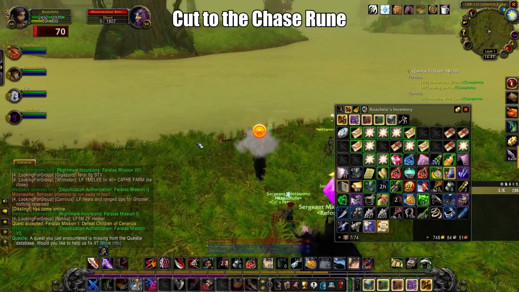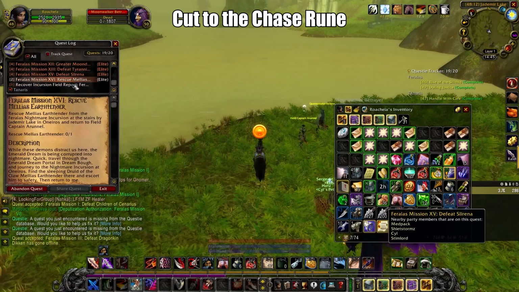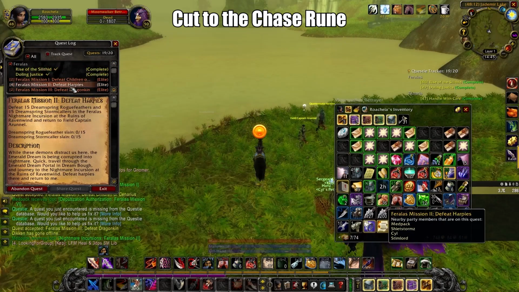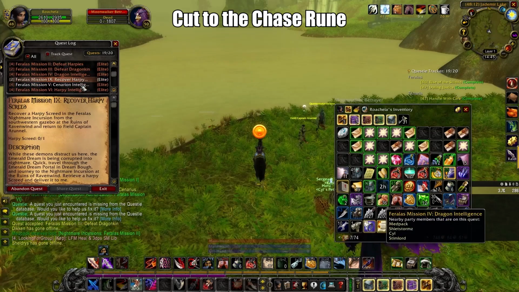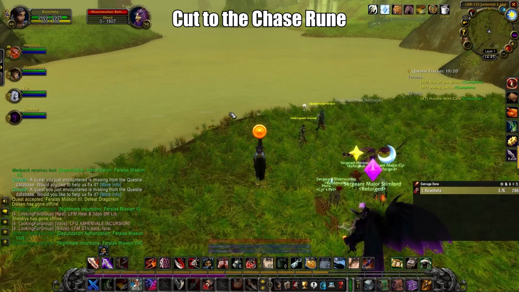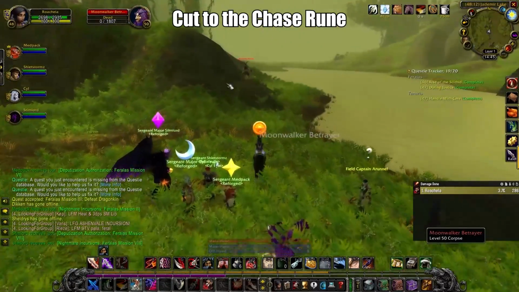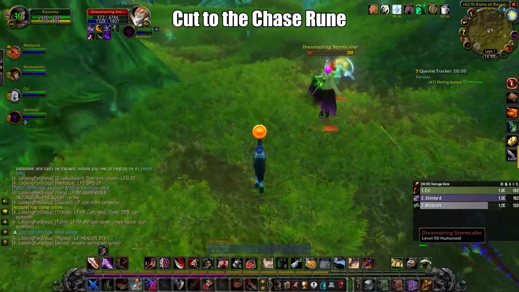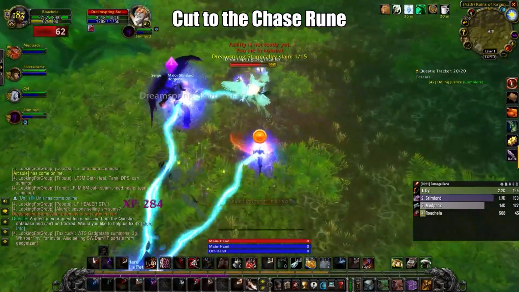As a human with 10% increased reputation, it took me 2 full runs of Feralas Emerald Nightmare quests, including the starting quest, to get from neutral to friendly reputation. Each quest on average gives 75 reputation, 83 if you're a human. You want to do this in a full party group. We didn't do all of the quests, but we did a vast majority.